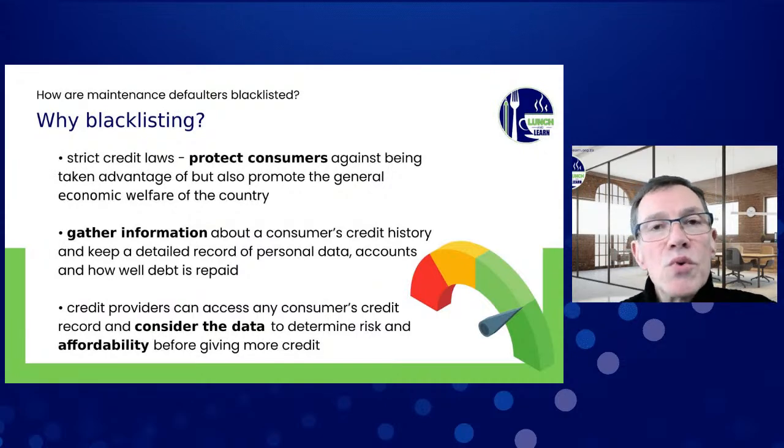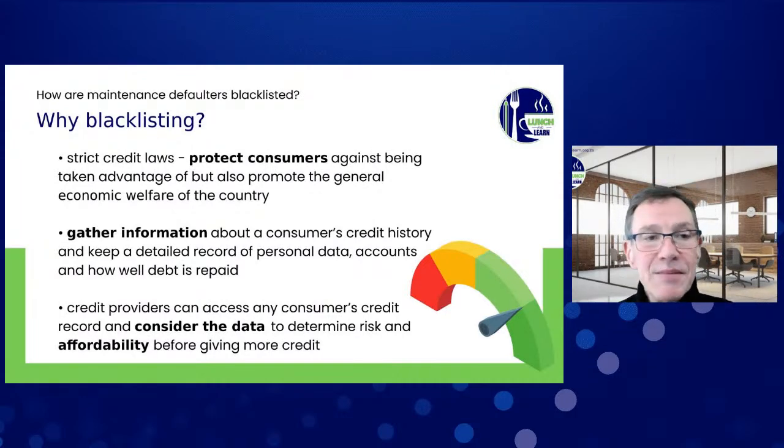On the other side, the credit bureaus are also there. The whole idea of blacklisting, or having a list of defaulters or slow paying defaulters and so forth, is to stabilize the economy of South Africa, so that there's a definite register that the credit providers can access. The main task of the credit bureaus would be to gather the information. Now, where they get that information, it's usually from the courts.